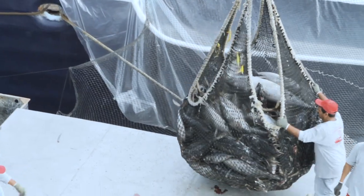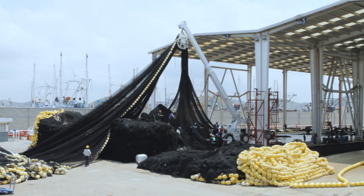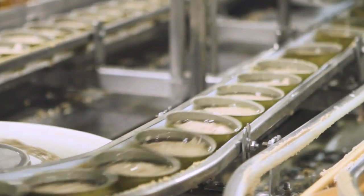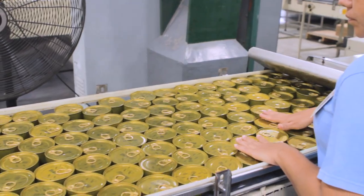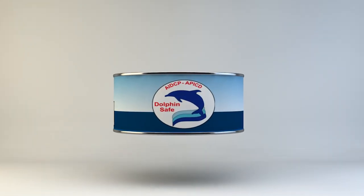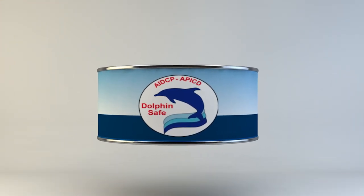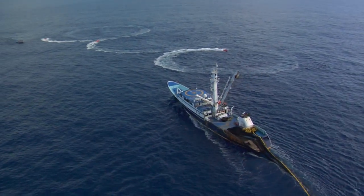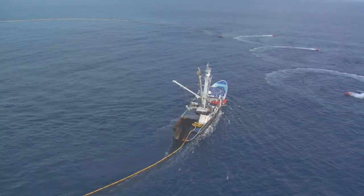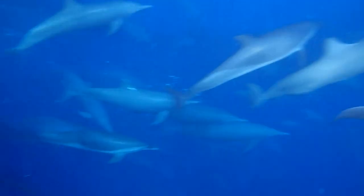It is important that the world knows about the success of these cooperative multilateral efforts and is aware of the investment and commitment behind every can of tuna that carries the AIDCP Dolphin Safe label. This label ensures consumers that the tuna was caught without deaths or serious injuries of dolphins, thus protecting the marine environment for future generations. Consumers should demand that all fisheries devote the same level of dedication, verification, and vigilance that is shown by the fishermen and nations that adhere to the AIDCP.